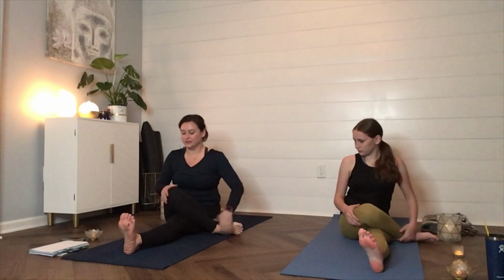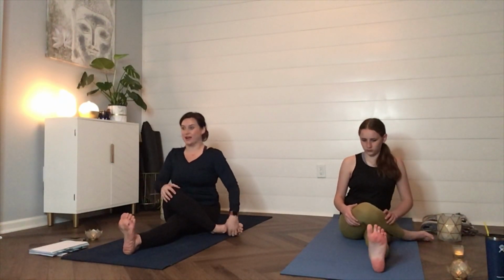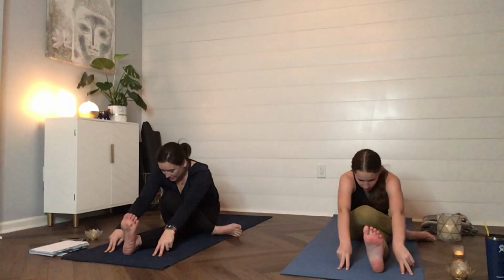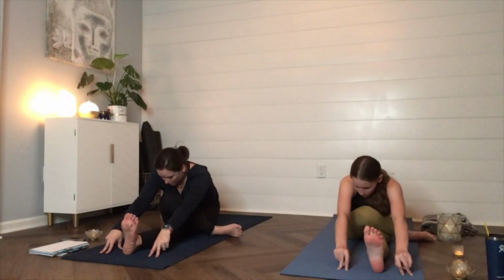It's all good. And now I want you to notice left toes are shining towards the sky. Sit really tall. Inhale, sweep the arms to the sky. And then exhale, begin to hinge forward. Maybe the hands rest on the shin this evening, or maybe peace fingers come to frame out the foot. Inhale, lengthen your spine, and then exhale, fold.